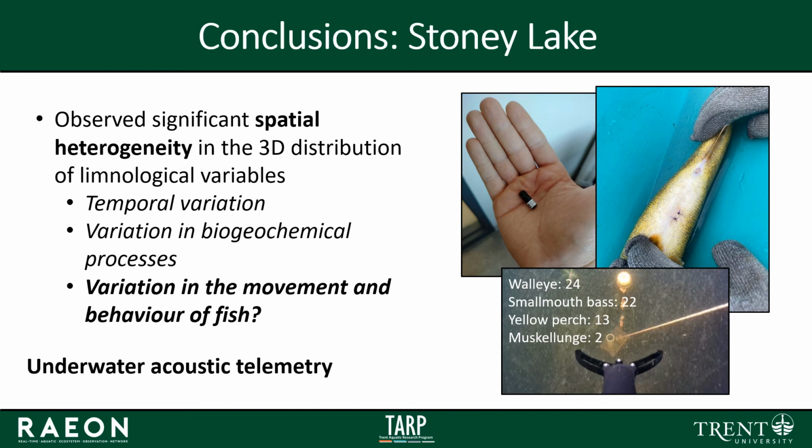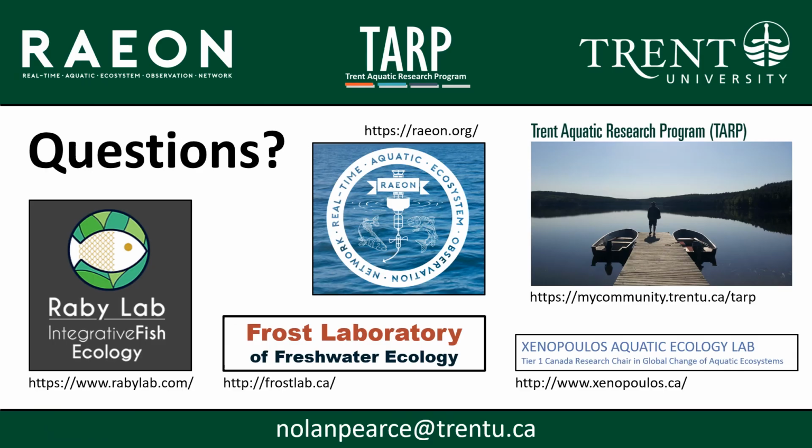Currently, there's an array of underwater acoustic telemetry stations throughout Stoney Lake, and there are about 60 fish that have been tagged. These fish movement data will be combined with this water quality data to better understand how fish use the lake and better understand how threats like changing water quality and dissolved oxygen depletion will influence these organisms.